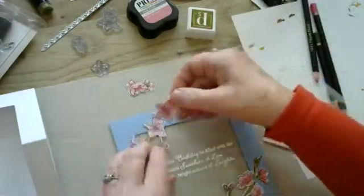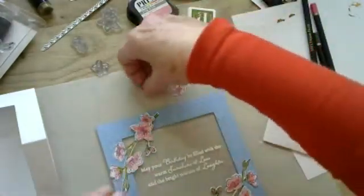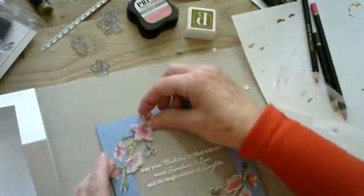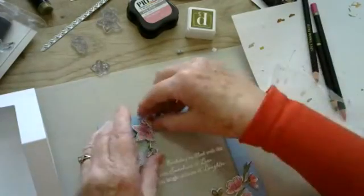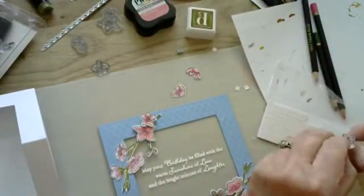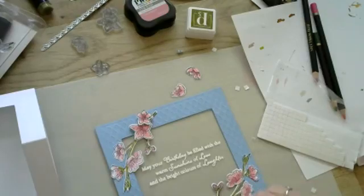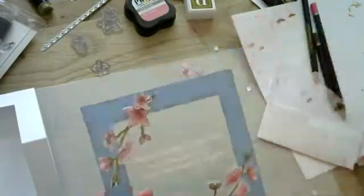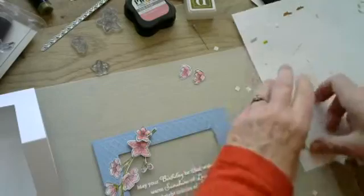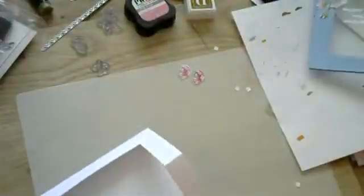Right. There we go. And then we've also got some tiny ones that you could just bob on the edge there. Give it even more of a lift. So there's one. And it just gives it a bit 3D. There we go. Like that. And then if you wanted to, you could use those elsewhere. But I need to get that little mark off there where it was a bit silly with the glue. But I think the pink on the blue really stands out. So I think I'm going to just stick this one on now so you can see what it looks like.